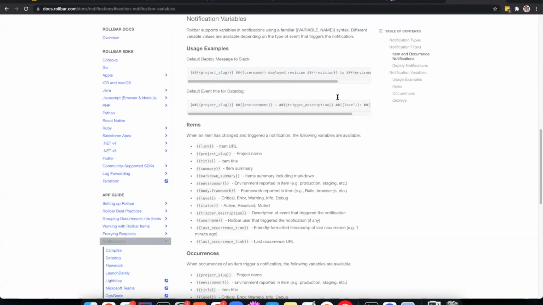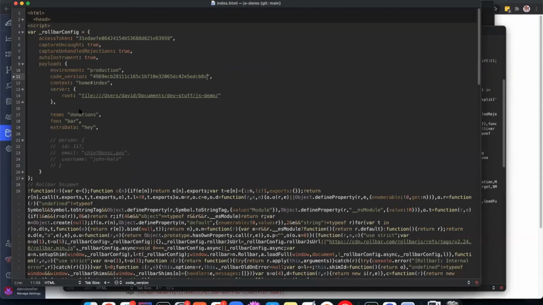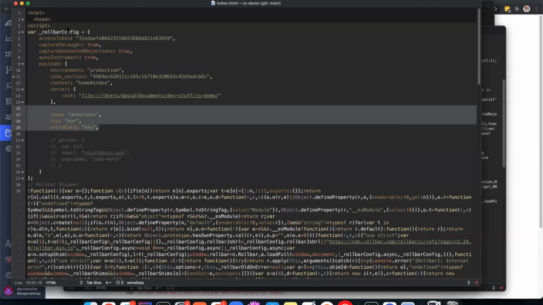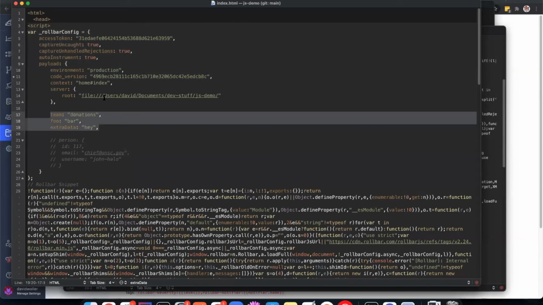And it looks like this is tagged as its own separate area of the doc. So let me just paste this into the chat for you right now. But with those variables, it's the same ones that we use in the service links. And that is just any field that you see that exists in your data, you can use in double brackets there. So when I talked about the custom data that was being sent, when I configure my Rollbar agent as a part of this little code snippet, I just add custom key value pairs here.